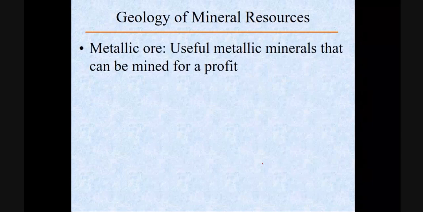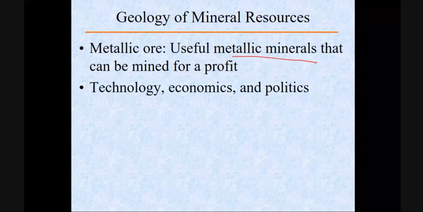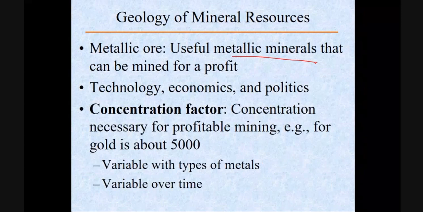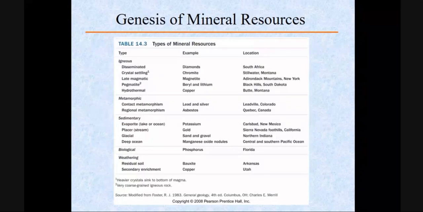Of course, we will study metallic ores. They are basically metallic minerals. All these things we have discussed. Of course, this we will study in the course, what is called the concentration factor, because certain metals need different concentration factors. For example, gold is 5,000. For aluminum, it will be less. Iron will be less. For cobalt, it will be slightly different. So each and every metal has different concentration factors that a geologist is supposed to understand. This is more of geology.